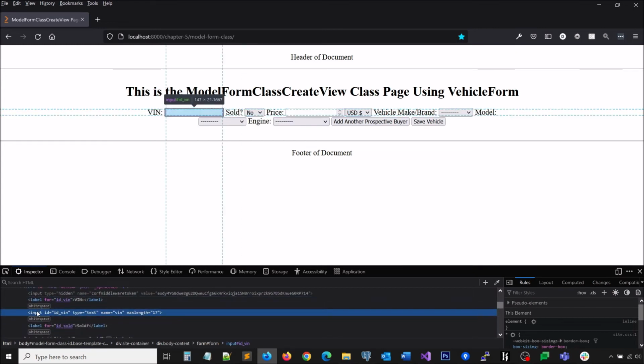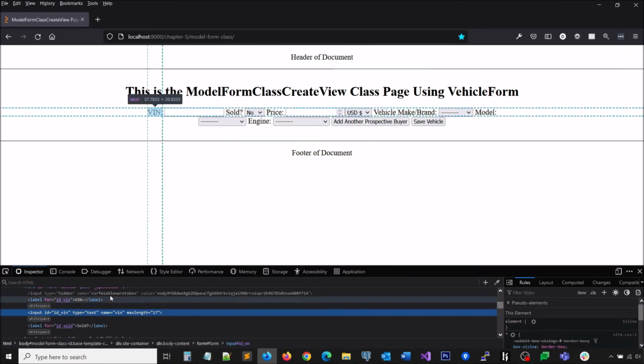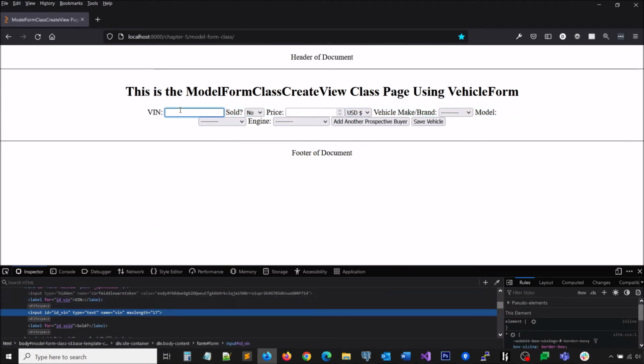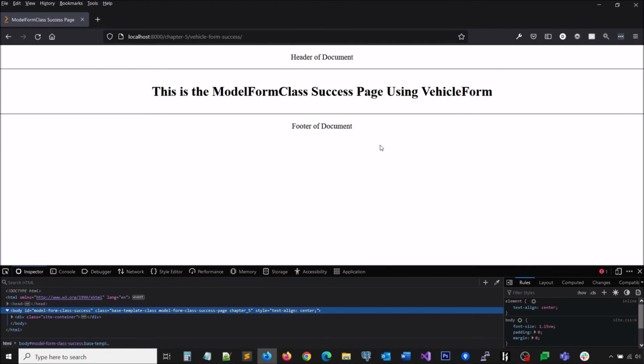So a label gets printed first, then the input field. And voila.